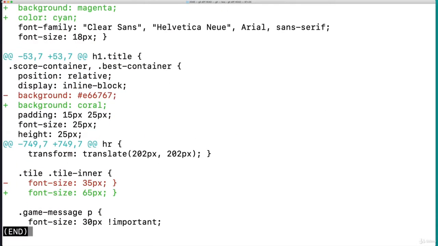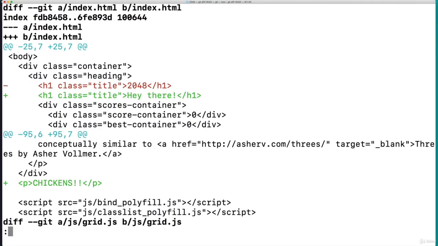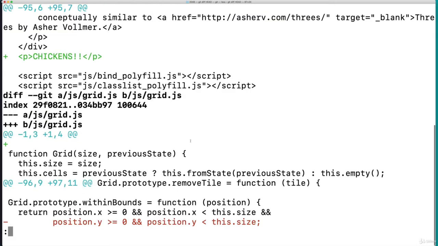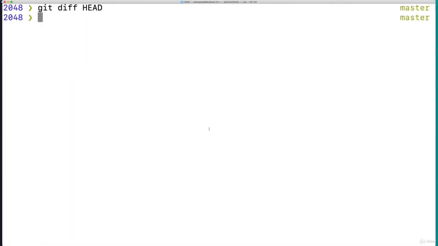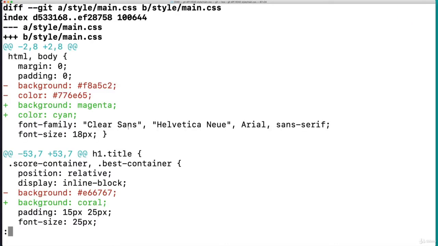And this is still not a whole lot of changes. Let's say it's been a couple of hours. I just want to see the changes since my last commit to my CSS file, main.css. So this is the path style/main.css. I can narrow it down, git diff, and then style/main.css. And specifically what I want is git diff HEAD, because I want to see all changes, staged or unstaged, since the last commit in that one file. And that's what we see. So these changes are specifically from this file.